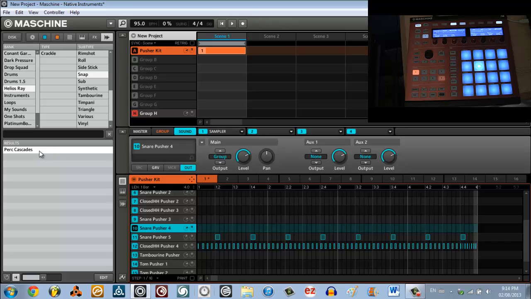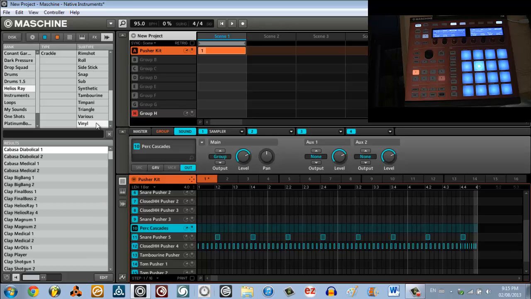So if you want to audition it, by the way, you would go down here to the bottom of the search menu and hit this speaker icon, and what that does is that enables the auditioning every time you select a sound. So actually, I don't really want a snap. I just changed my mind. So let's search for snare here really quick.